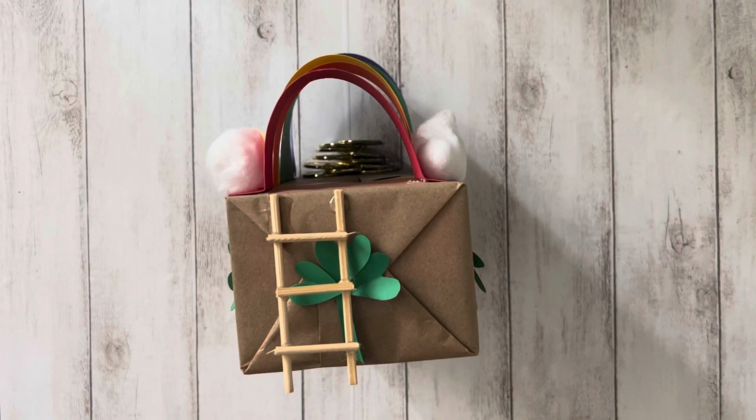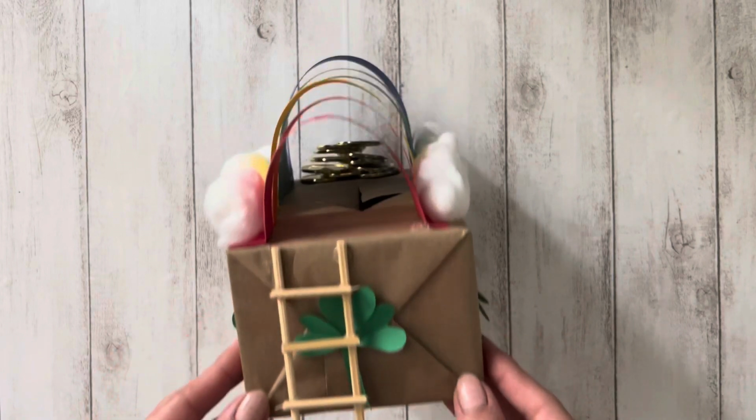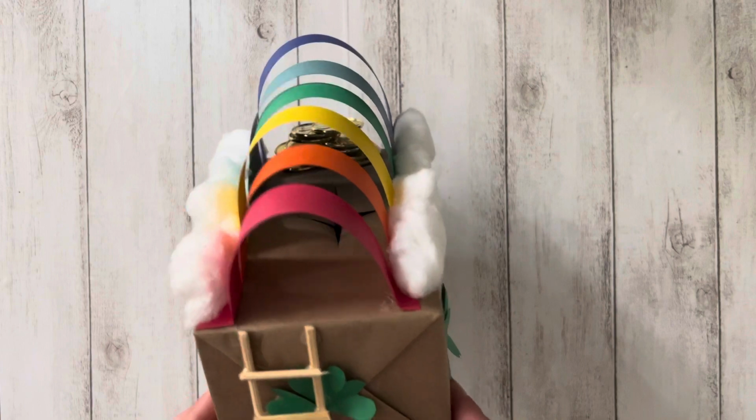Would you like to catch a leprechaun and be granted 3 wishes? If so, let me show you how to make a leprechaun trap.